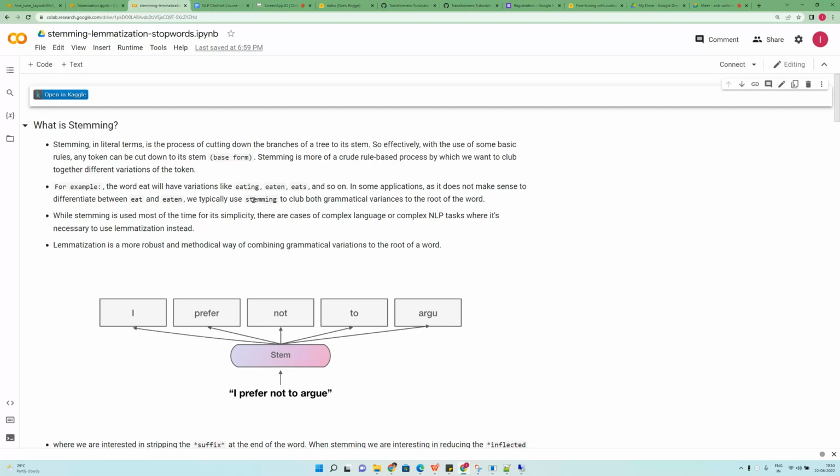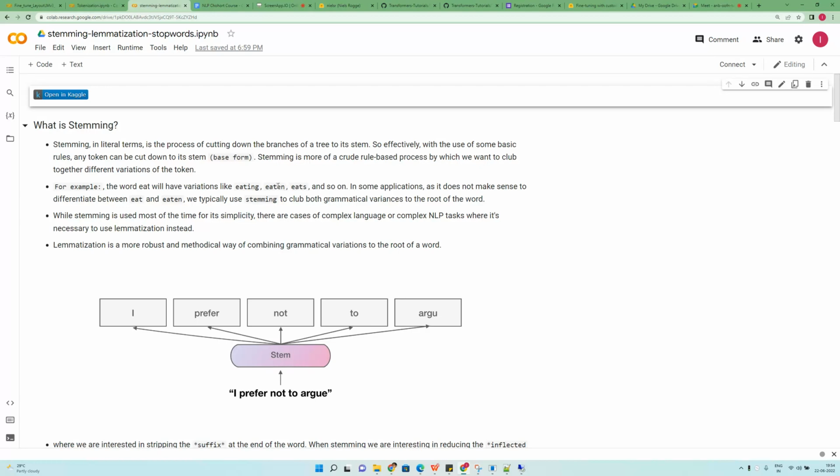Not negative reviews. But in the basic case, we are just counting how many times a word occurs. If you look at it, there is no match here. Eating is not matching with eaten, eaten is not matching with eats. So if you don't convert into the stem word, you usually refer to these three words as three different words. The idea is instead of considering them as three different words, because these three words at the end of the day refer to the same meaning, convert them into their stem word, which is nothing but, let's say, eat.